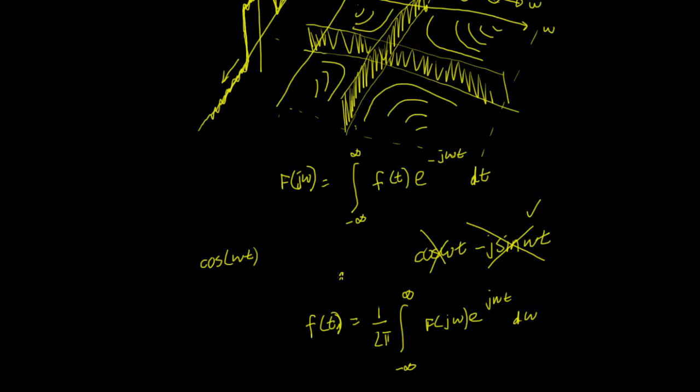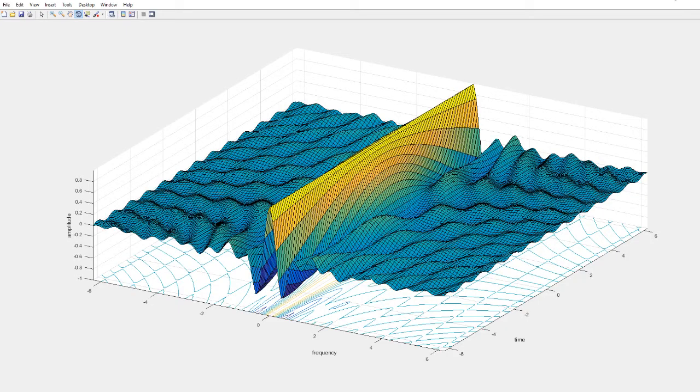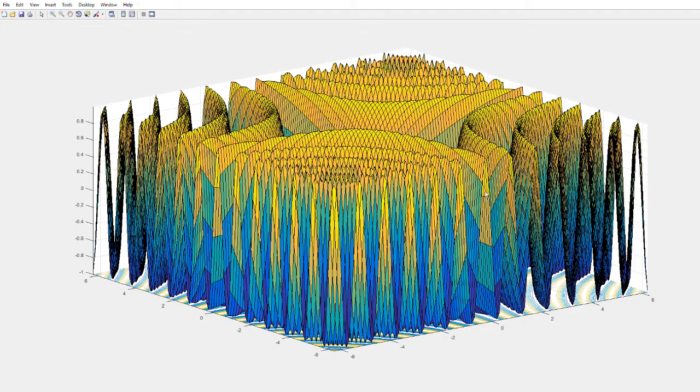So a sin omega t surface would, let's see if I can get that up here, we'll get rid of this one and we'll pop up the sin omega t surface. So that should be that here. Yeah, you can see that. If I bring that down, you can see that this is slightly different.